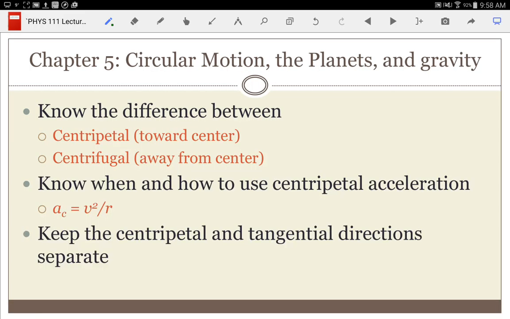All right, chapter 5, going in circles. I dusted off last year's final review presentation because review is always going to be pretty much the same. But I did fix the word centrifugal because I had centripetal for both, and they can't both be centripetal. Make sure you know centripetal means toward the center. Centrifugal is away from the center. And if something is going in a circle, that means its direction of motion is changing. So it has a velocity that's constantly changing. What do you call it when the velocity changes?